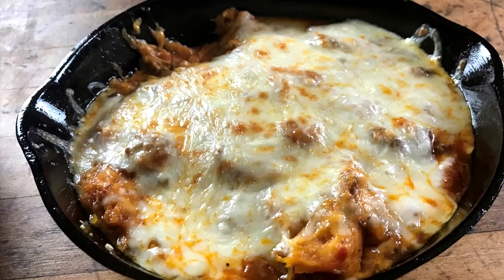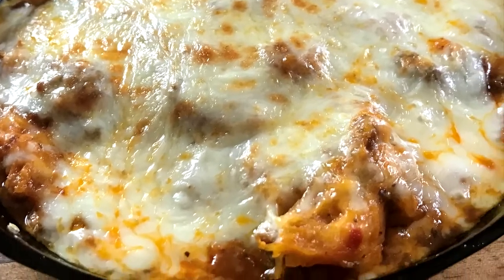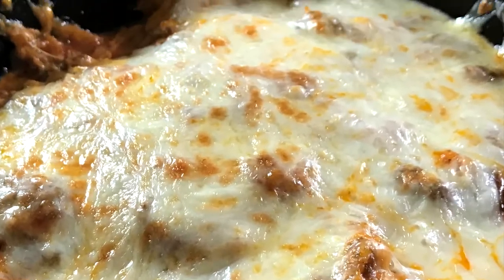Hello, this is Texas Talk Cuisine and I'm Chef John. I appreciate you dropping by. Tonight I'm going to break out my cast iron dishes. We'll be doing something a little bit different on them tonight. We're going to be making a keto friendly dish. We have cooked up some spaghetti squash and I'm going to show you how to make a fantastic cheesy casserole out of that. So stay tuned and we'll be right back.